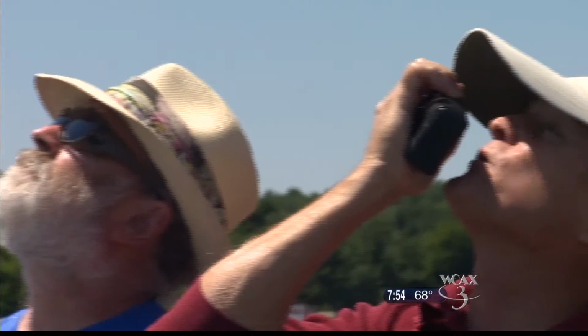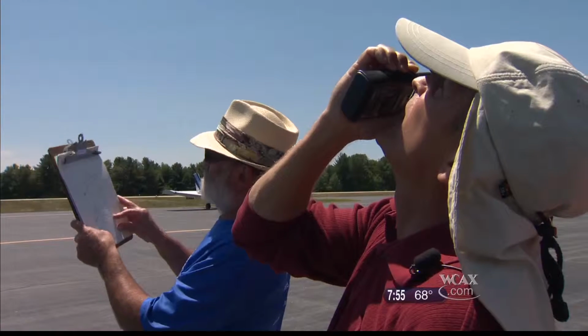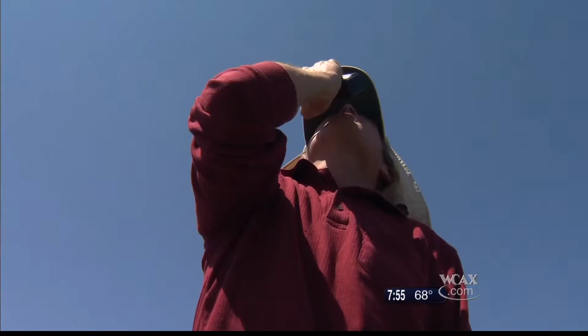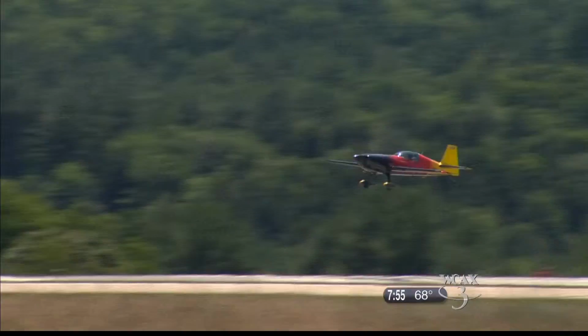Thursday was practice. "Where you are, you need to get further in the box on figure 1." As one pilot takes off, someone else is on the ground with a radio and an eye to the sky. "After the hammer, you didn't get verticals." As the pilot does his loops, rolls, or hammerhead turns, he listens for the buzz of the radio to let him know how he's doing. "You climbed a lot during the roller. Let's go back and practice." Silence, they told me, means you're doing it right.